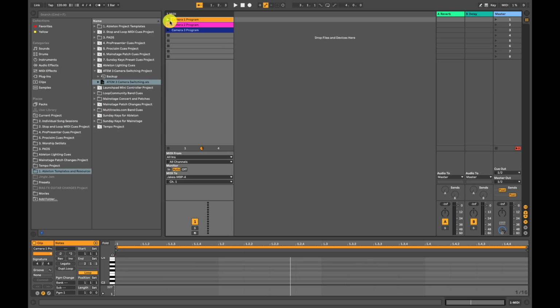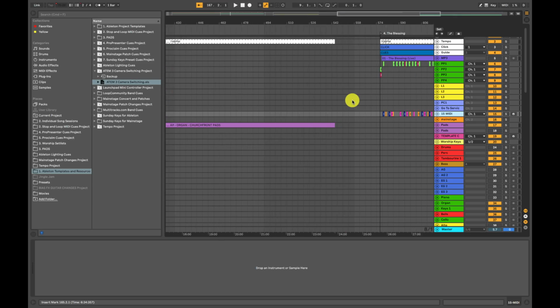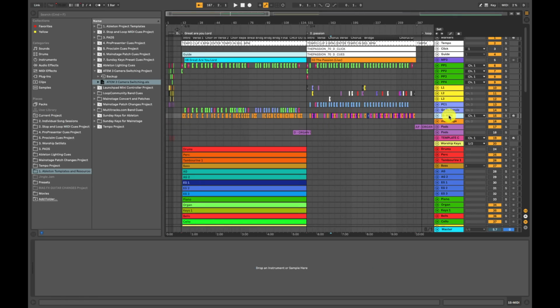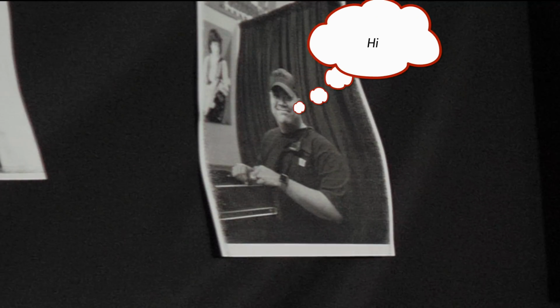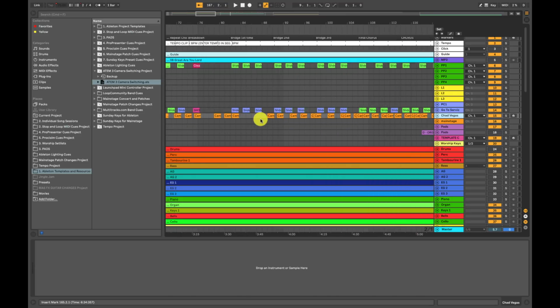Think of these two apps as kind of like a communication bridge between Ableton and ATEM, and if that bridge isn't there, they're not going to be able to communicate with one another. So once you've created your camera cues template in Ableton Live, you're just going to want to save it. I plan on making a more advanced template maybe down the road with lots more cues, but right now I just need these three simple cues. So here's a full setlist project, and here's a track that I'm putting my Ableton cues. And I'm just gonna call this Chad Vegas because this is like my little virtual Chad Vegas that I have in my Ableton project right here.